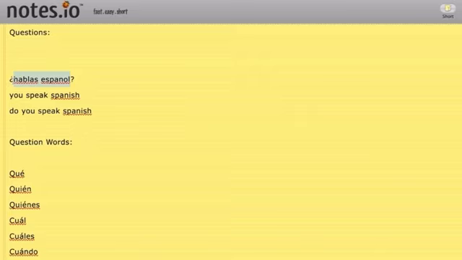So now that we've gotten over how questions work, let's talk a little bit real quick about this upside down question mark. It seems a little weird, right, that it's starting with an upside down question mark. Well, the reason why is basically to show that we should be reading the following statement as a question. Because as I said, they don't have a word like do in Spanish to indicate a question. And so in order to show that you should be reading the next statement from the beginning as a question, they put this upside down question mark.